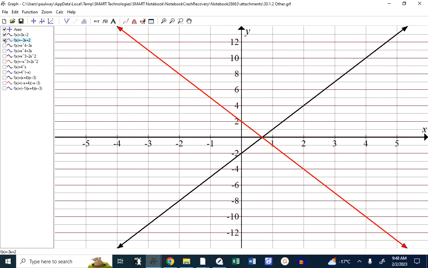How many of you look at that and go, isn't that also a horizontal reflection? Anybody? It is, but it's not across the y-axis. If it were a horizontal reflection across the y-axis, then this point would be invariant. It would actually be there if it were across the y-axis.